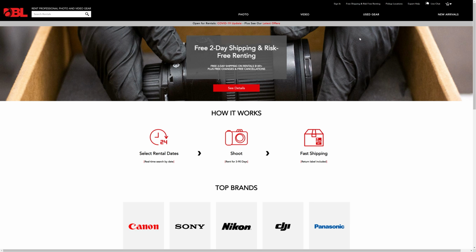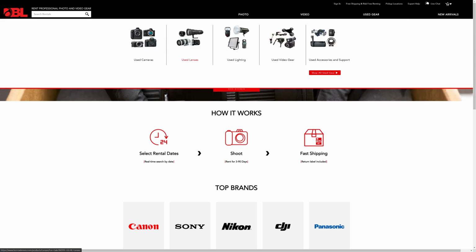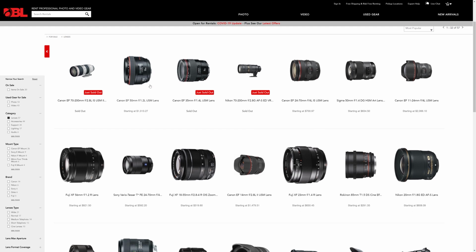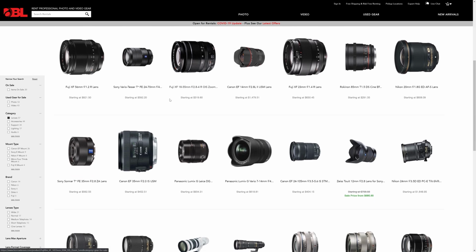I bought from sites like Adorama or Borrow Lenses. Rental companies have used camera gear that is usually in flawless condition that they just sell off because there's a newer version or they renew their stock. So look into used camera gear for that.